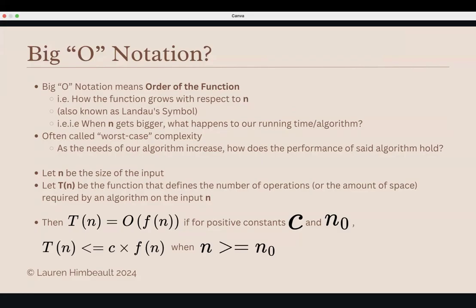Okay, and basically this will hold true whenever n is greater than or equal to n naught, meaning if we pick a base value for n, that value of n or anything bigger, this will hold true for. We can't guarantee it will hold true for smaller values of n, because maybe smaller values of n will end up with somehow a smaller analysis. But for at least this value of n and everything bigger, we can say, okay, yes, this is going to hold true.